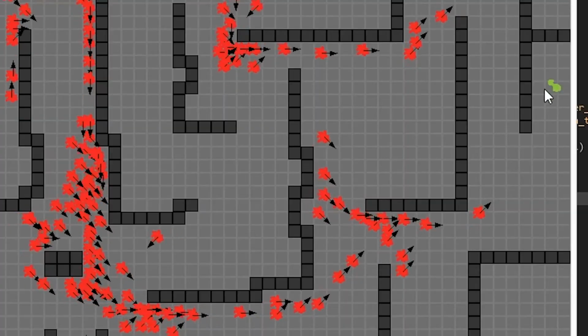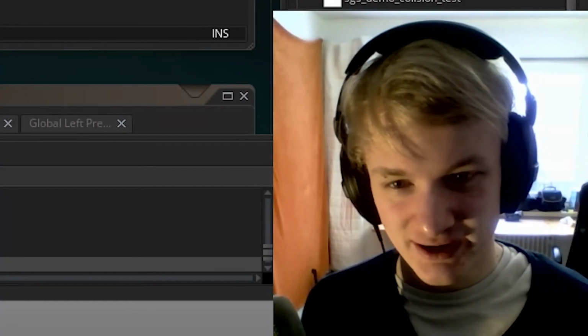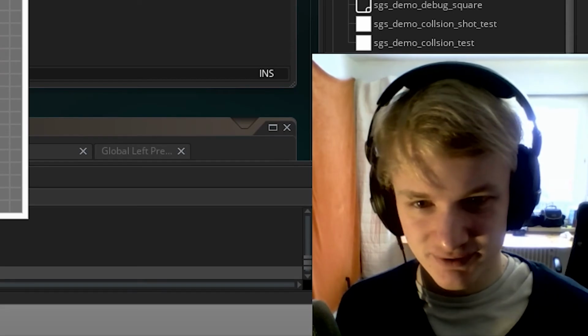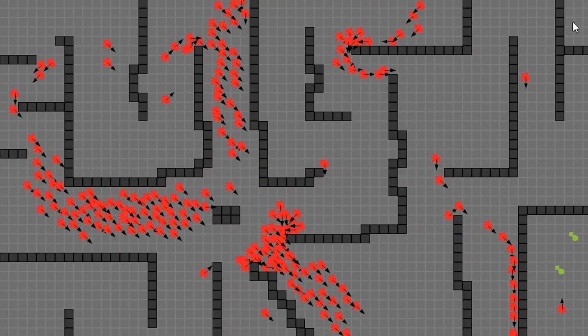I improved the pathfinding a lot. This is the update rate now. That means these enemies react way faster. On top of that, it causes less performance cost. We're running with around 100 frames per second. Obviously it could be better, but it's already a massive improvement to last time. I basically just improved the algorithm.